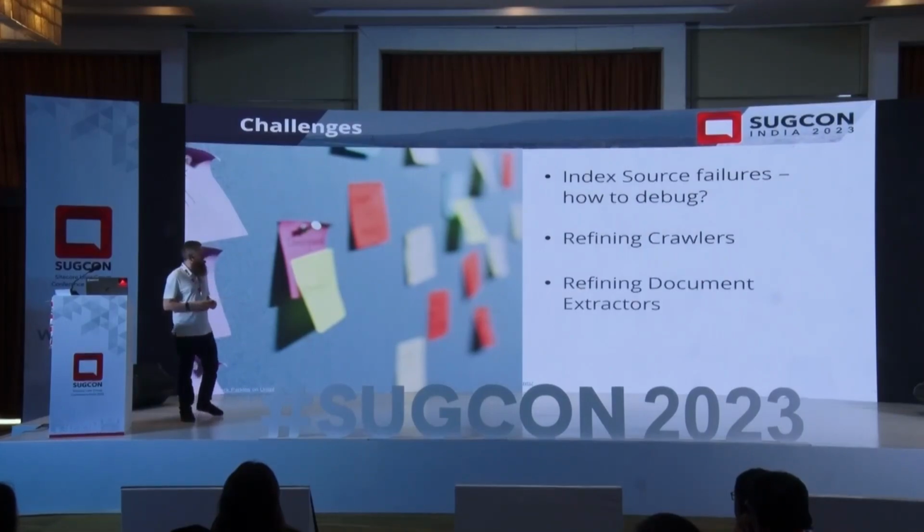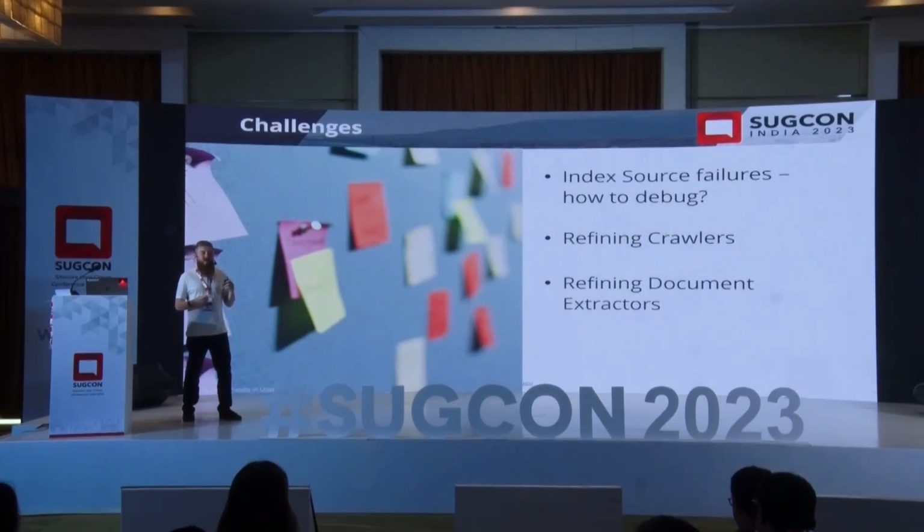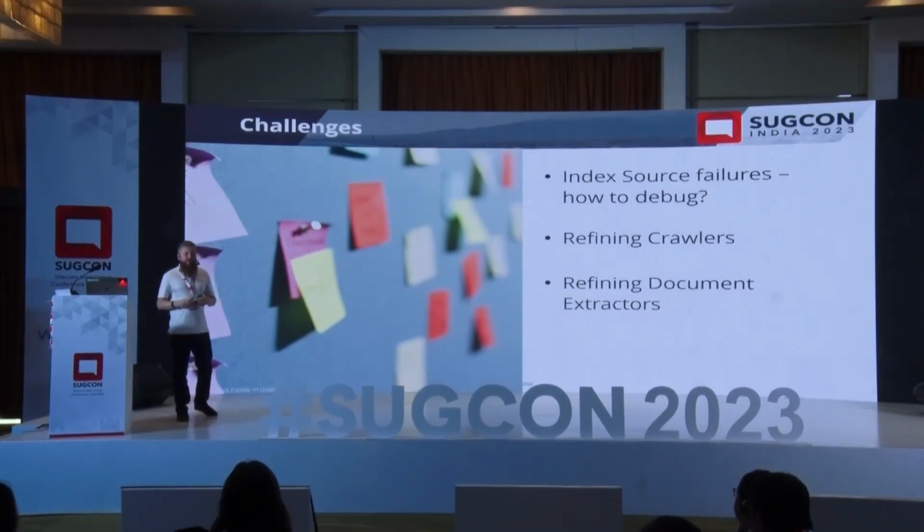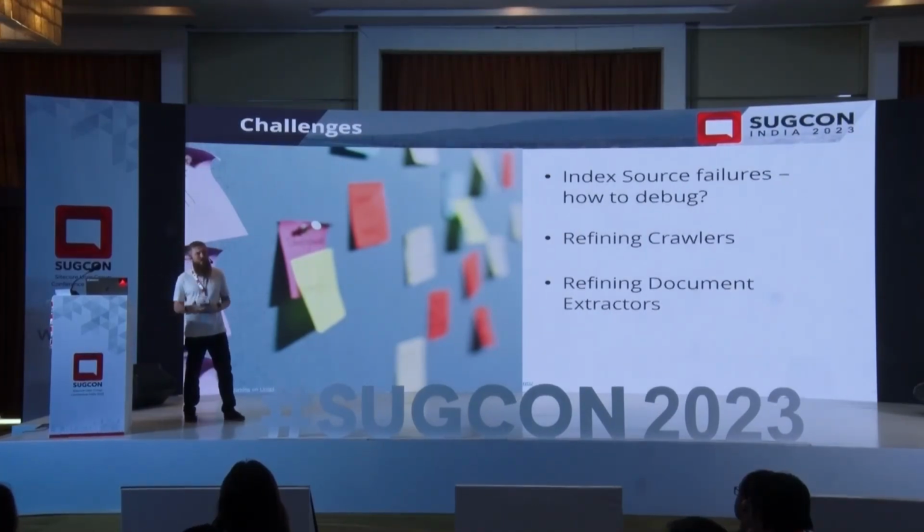The next two are kind of related. So refining crawlers, refining document extractors, token extractors, it takes a little bit of getting your head around. Like the first 2 or 3 you work on will take a little bit while you're learning where's the typical place I get this data from? How do I work with sitemaps and XML maps and RSS feeds and things like this? The more times you do it, once you're doing your 6th, 7th, 8th source, you can rattle them off a lot quicker. But the first couple you work on, it's going to take a little bit of time for you to learn how the platform works, how you get the data, where you're meant to put your logic, where you're meant to set up these attributes and everything around it.